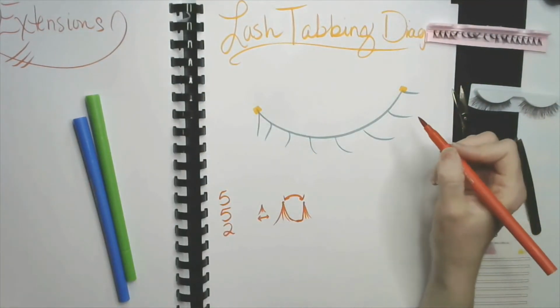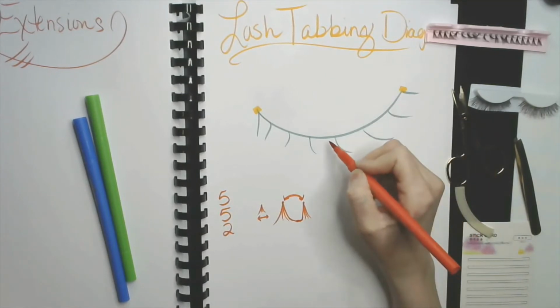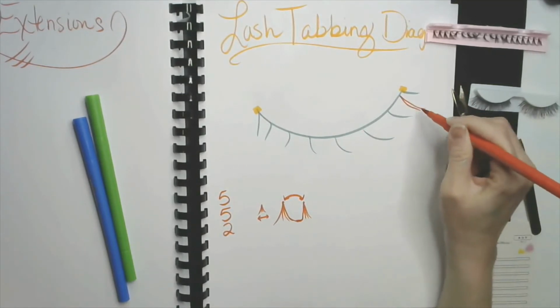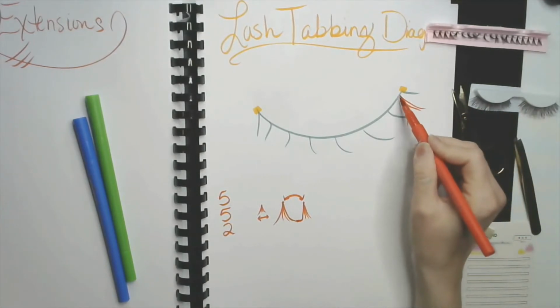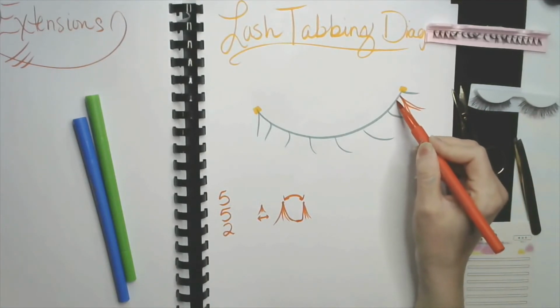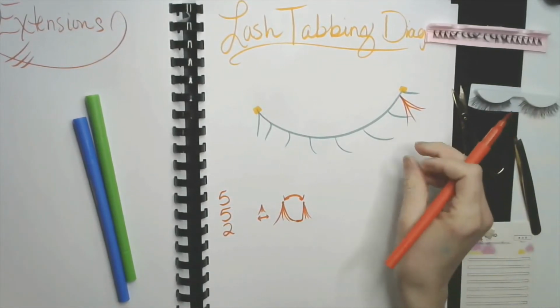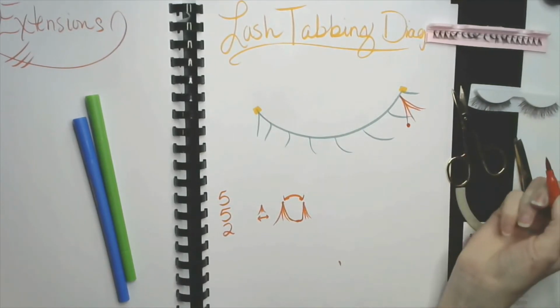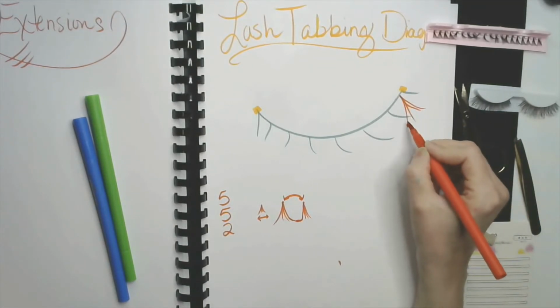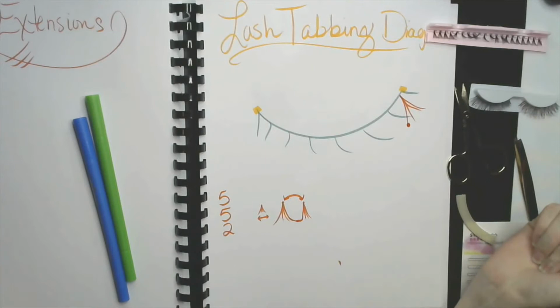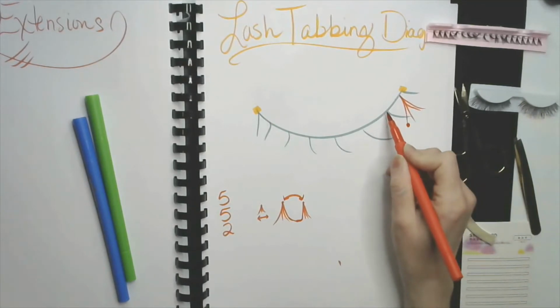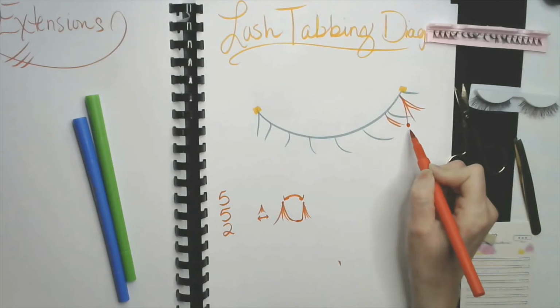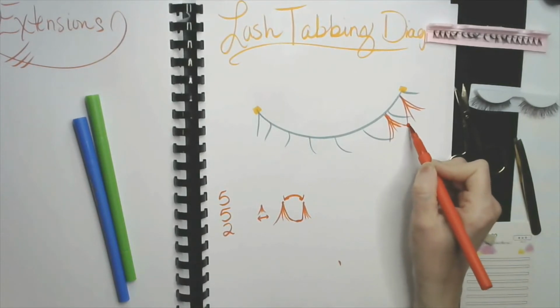Okay. All right. So again, we're going to start here on the outer corner. We're working our way in. So this is going to be our flare. That's 1. We're going to space. Now, a lot of times, like I said, artists will start to apply the next one right on top of it. No. You want to focus on this point right here. The last little fiber that is flared out from the lash tab you just set down. So your next tab will go here. You see how these 2 points touch? They make a V.